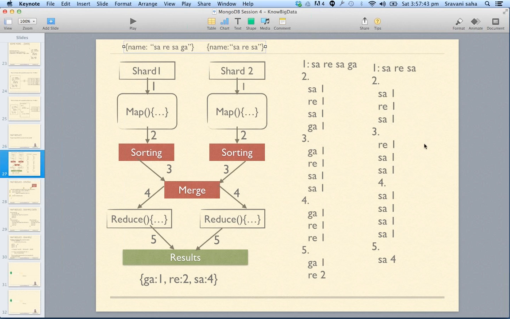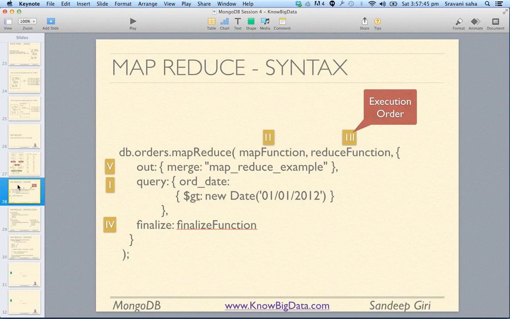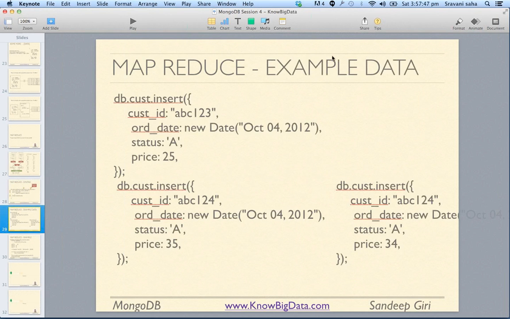Kishore, let me take one more example. Let's take a case of a customer. There are three customers. One this ID, other this ID, other this ID.